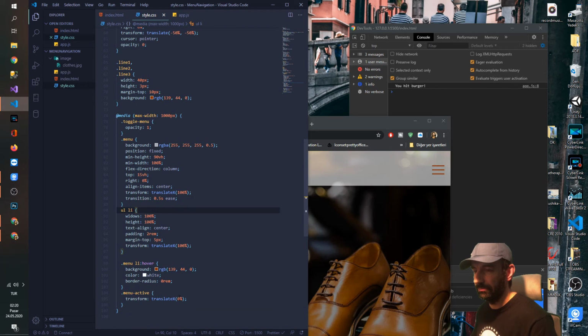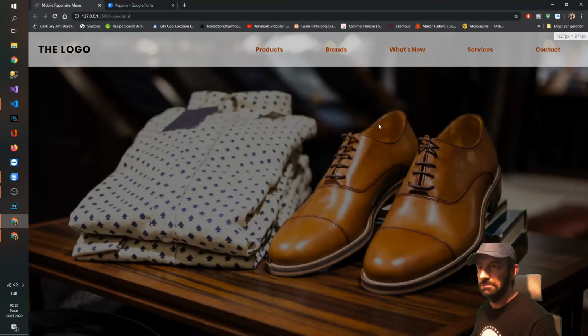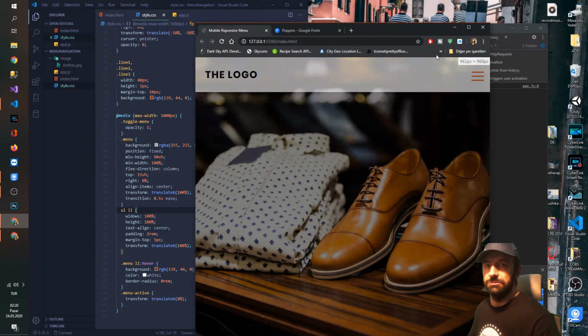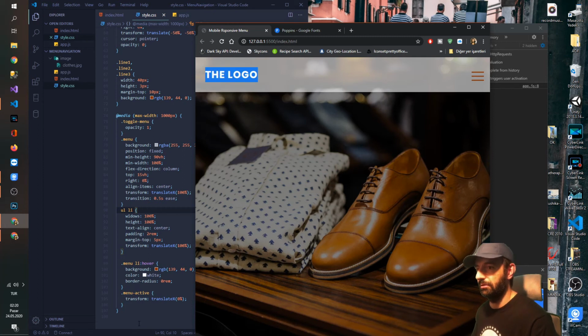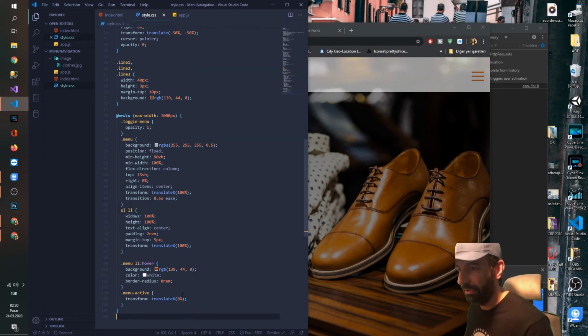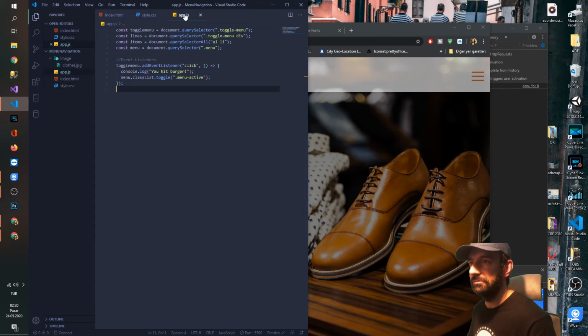Transform back to 0%. Why is it not working? Why aren't you working? Menu active.